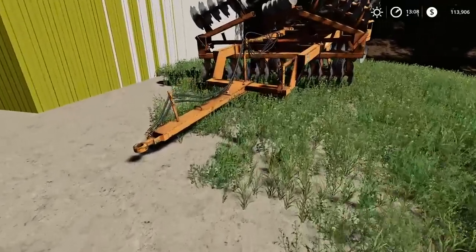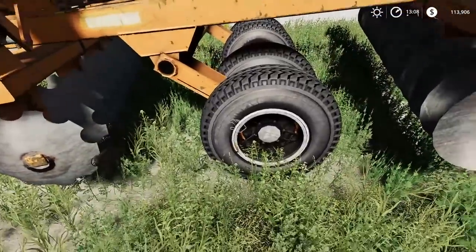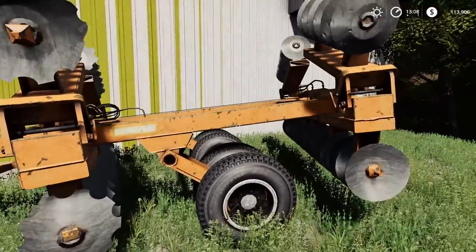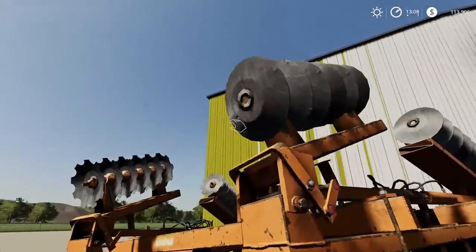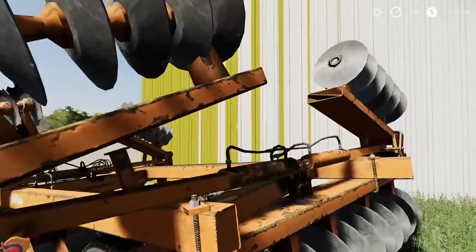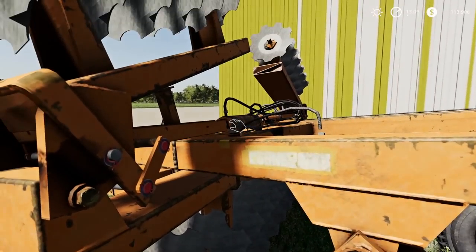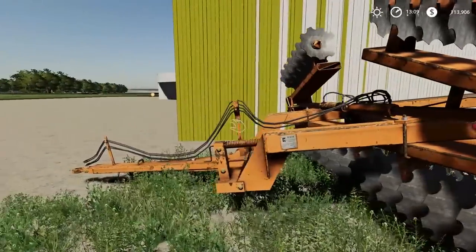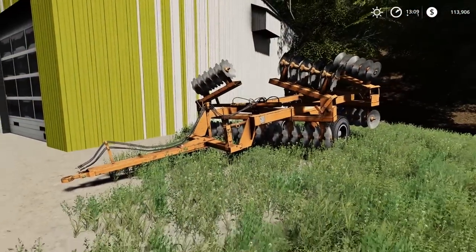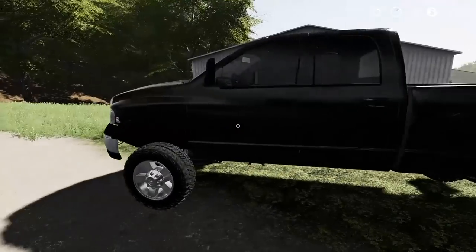Okay, so, just taking a look at it. Yeah, they didn't do any cosmetics. They said that they weren't going to, but they did fix up some bearings that were having some issues. They made sure everything was greased. There were a couple of these discs that I think they said they replaced or sharpened or something. I don't know. But most importantly, they worked on the hydraulic cylinders. I guess it was leaking at the cylinders. So they worked on those, got the hydraulics all working, and so it's operational now, at least. It doesn't look the most pretty, but it's a disc. It doesn't have to. It's at least operational now.